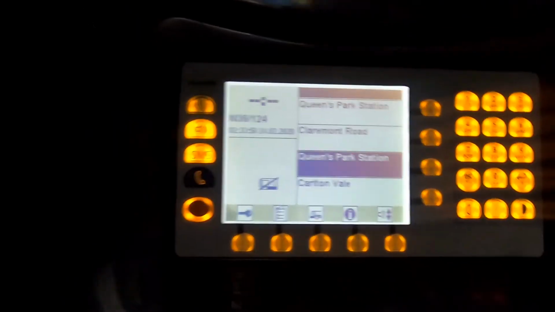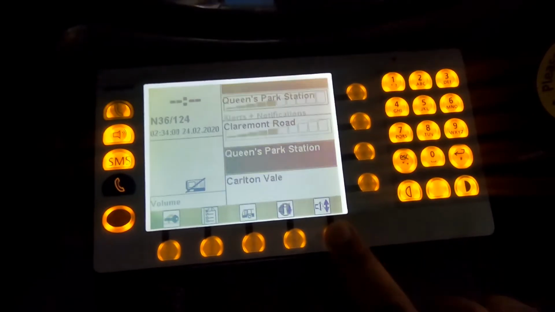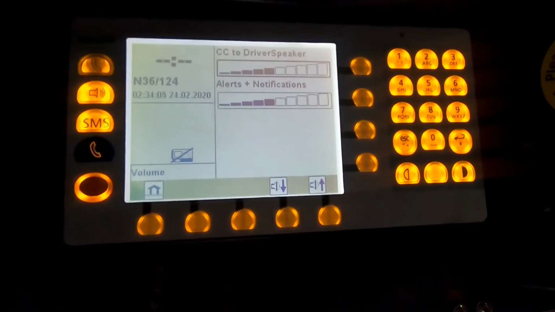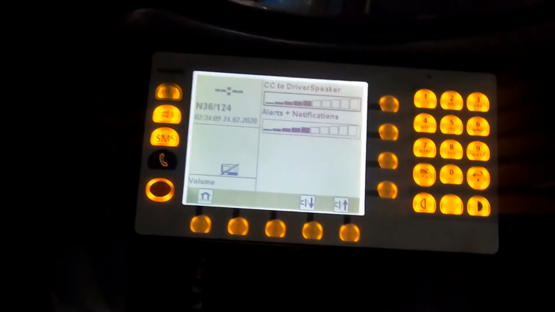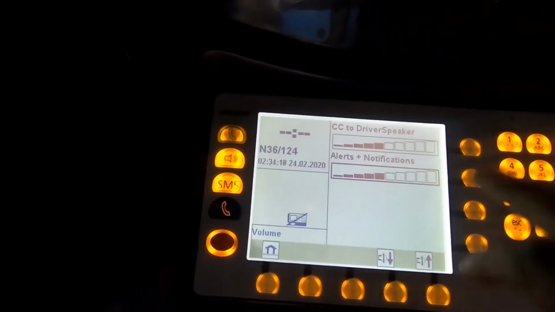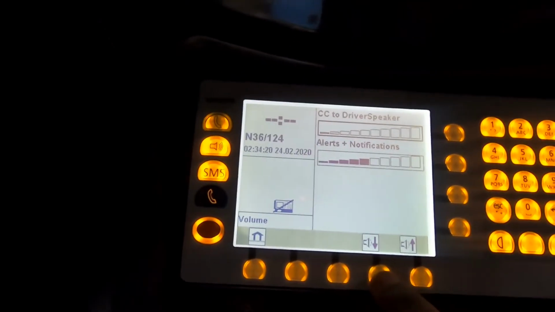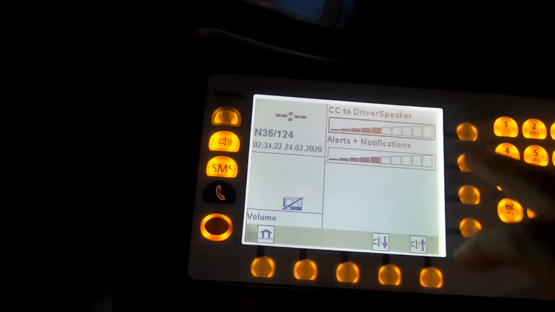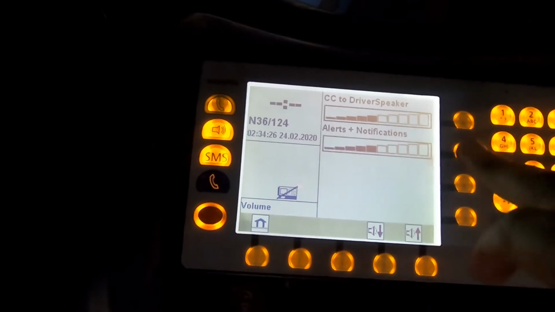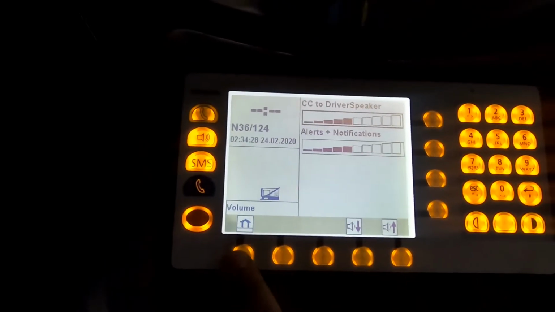Go to home. Yes, we have volume, obviously. We know this when those calls come in and it's so loud and blasts your eardrums. You can either reduce your volume down or up. I think you can also use this as well. Okay, no, you can't. But use that to navigate and use that to control your volume.